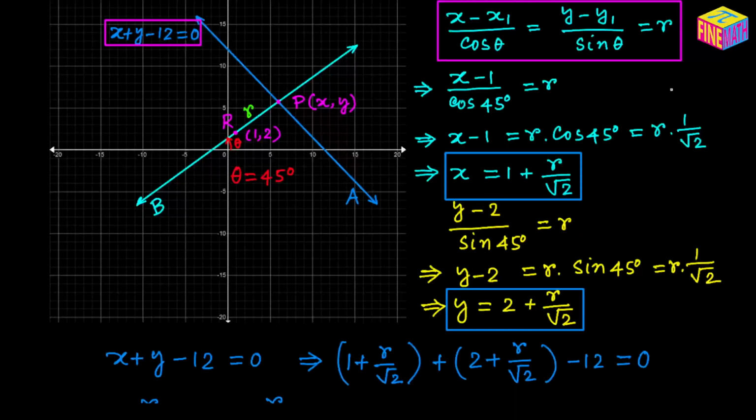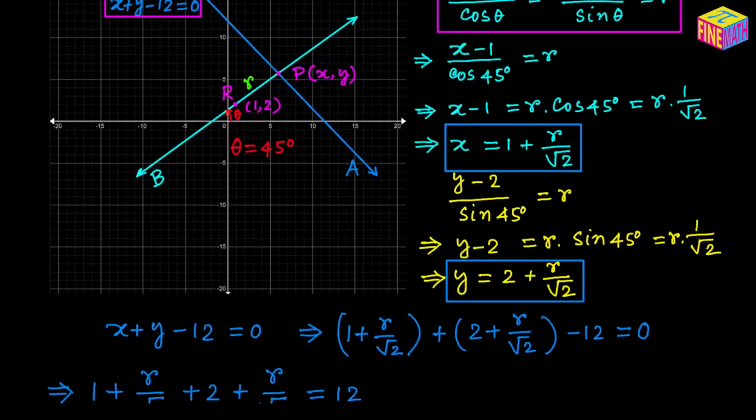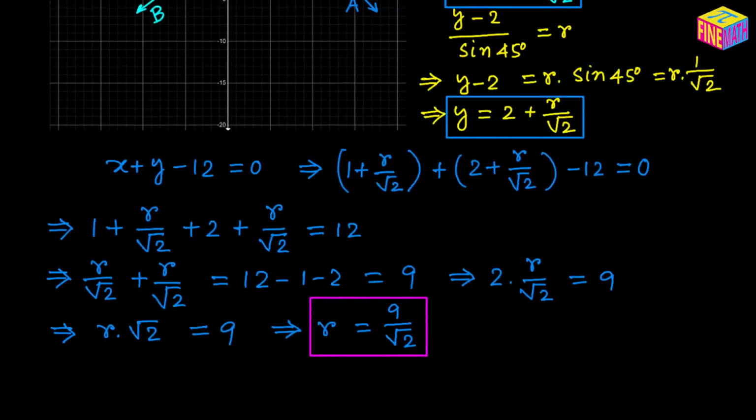I took the first form because in this case P was on the right hand side of R. Now if P is on the left hand side of R, then we have to use the other form. There are two forms that I discussed there, when P is on the right hand side and when P is on the left hand side. In this case, in the diagram, as you can see, P was on the right hand side, so I used that particular form. And then after solving, we can see that r is equal to 9 over square root of 2.